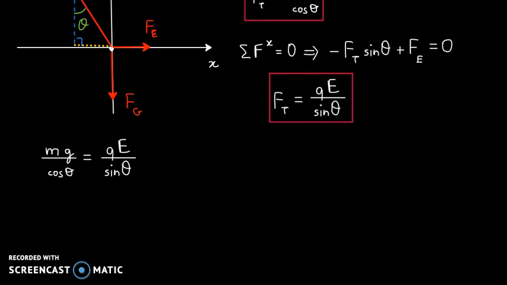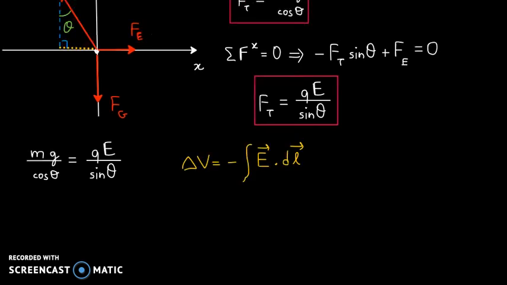Now, how is electric field E related to potential difference delta V? Let's remember that. And here's how they are related. The potential difference between points A and B is equal to the negative of the line integral of the electric field along the path from A to B. Okay, so now do we really need to take an integral in this problem? Not really, because in this problem we have a uniform electric field, so that comes out of the integral, and the path integral or line integral of dl is simply the distance d.